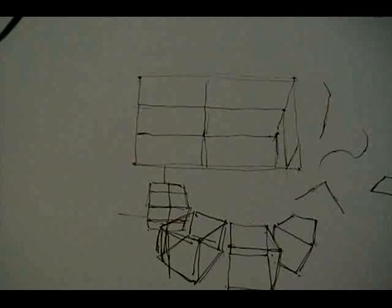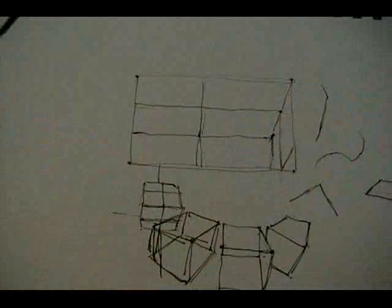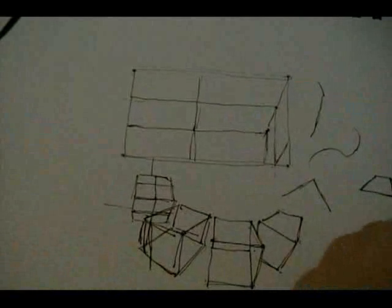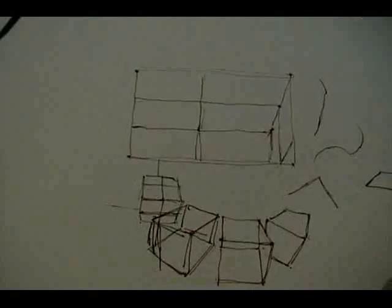I just have a few last things to say about this whole idea of being able to see into the page. There are a number of things you have to do in order for it to work. The first is: always use a fixed point of view. Meaning that this camera — you see this camera — I have it mounted on an arm.